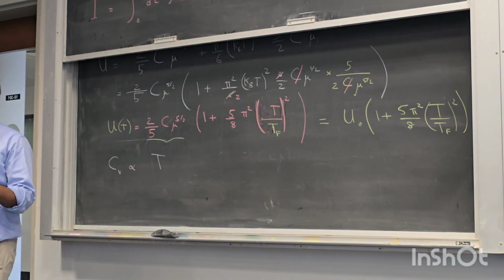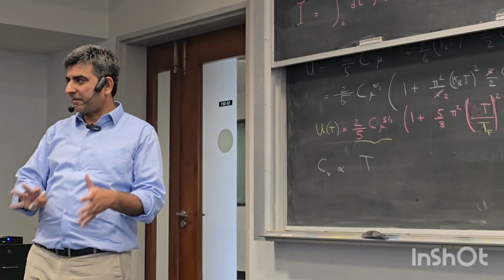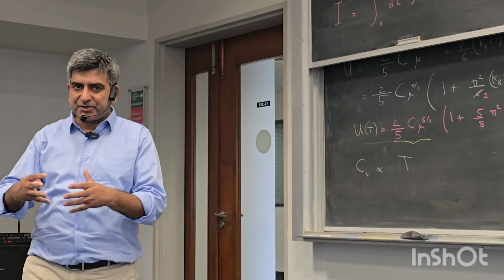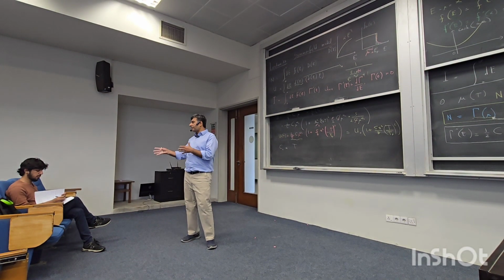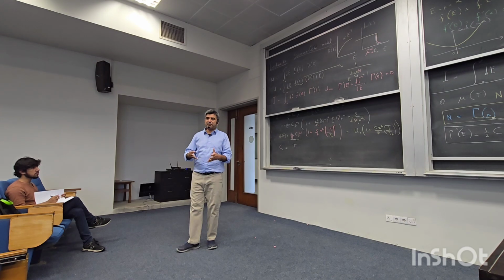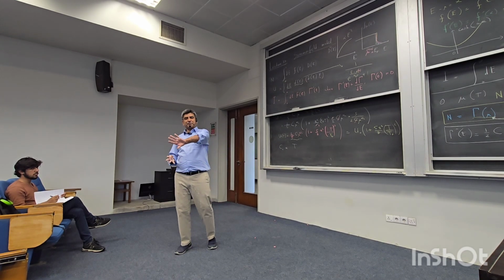So now inside this solid, you have these free electrons, therefore it's a conductor. So you're looking at a conductor such as a metal, a normal metal, and you have this temperature dependence on the heat capacity. But inside the same solid, you also have phonons. And the phonons are coming from the ionic vibrations. And they will contribute to the heat capacity as well. So you are putting energy into the system. Some of this is going to raise the temperature of the phonons, and some of it is going to raise the temperature of the electrons.